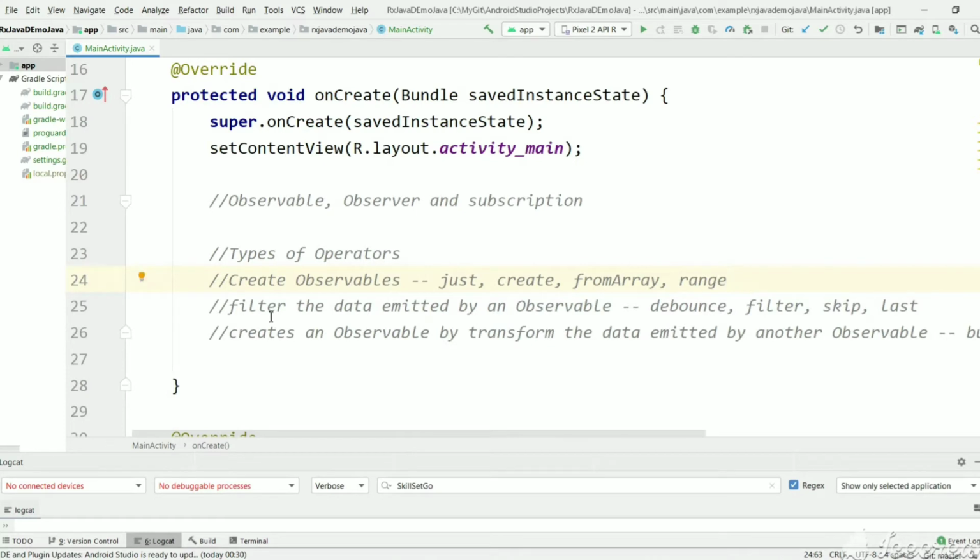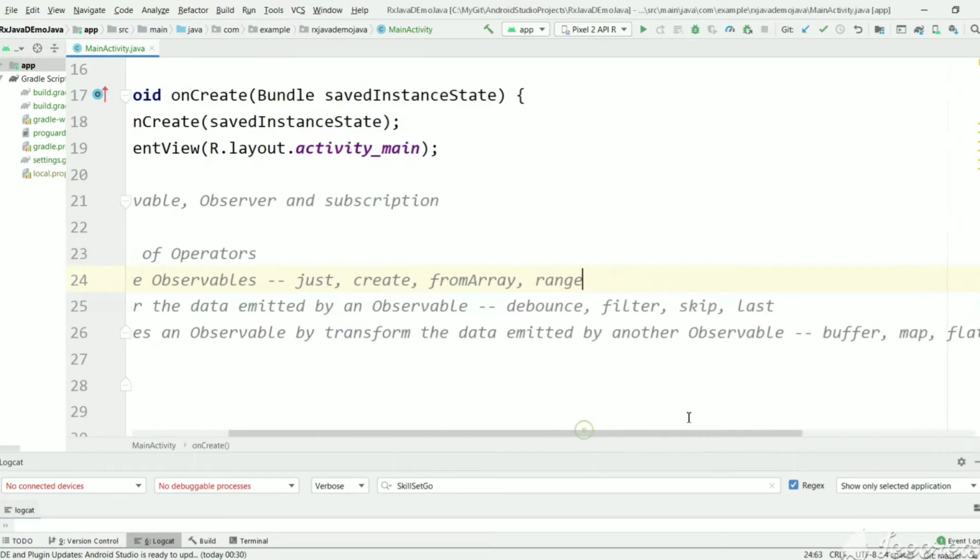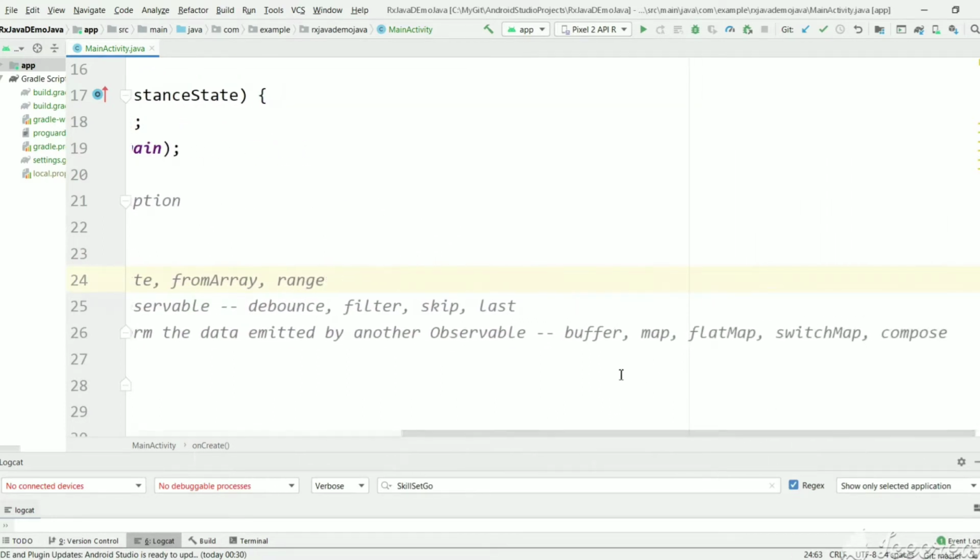Another type will filter the data emitted by an observable, with operators like debounce, filter, skip, last, etc. And the third type creates an observable by transforming the data emitted by another observable, with examples like buffer, map, flat map, switch map, compose.